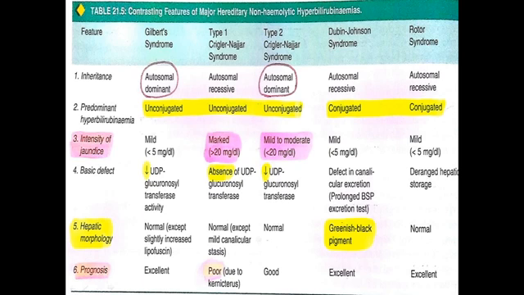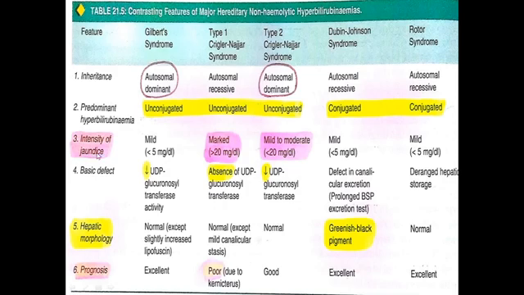These are the major hereditary non-hemolytic hyperbilirubinemias. There are two parts, CG and DR. DR means Dubin-Johnson and Rotor. You can say doctor is saturated, means conjugated. You can remember it like this. Dubin-Johnson syndrome and Rotor syndrome are conjugated hyperbilirubinemia, and CG is unconjugated hyperbilirubinemia. DR is autosomal recessive, and Gilbert and Kriegler-Najjar type 2 are autosomal dominant.